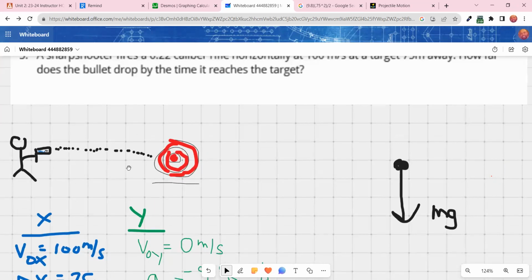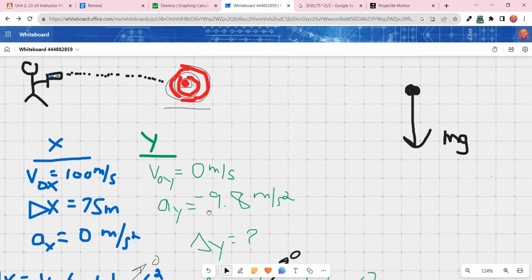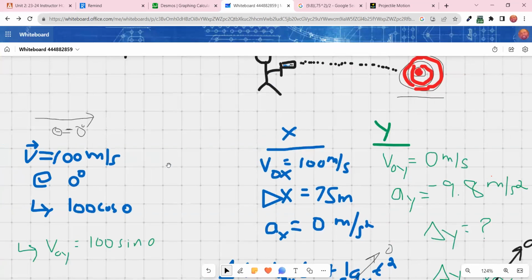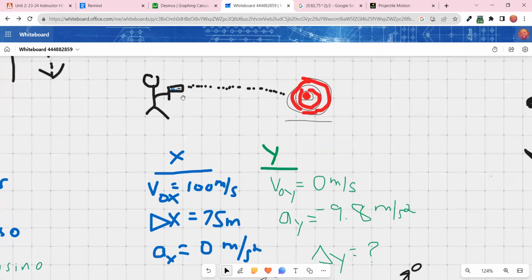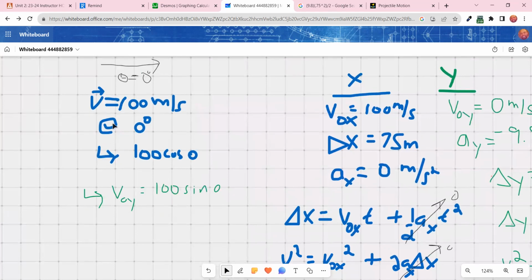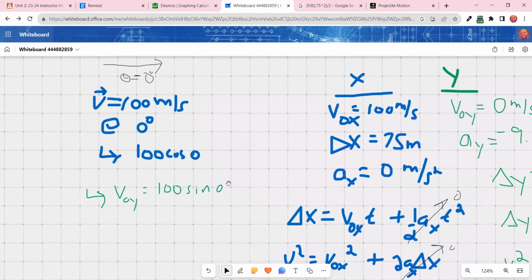The only force acting upon it is gravity. Gravity is pulling it down at 9.8 meters per second per second. He didn't shoot at an angle. He shot it directly horizontal. That means all of my velocity, 100 meters per second, is on the x, and none of the velocity is on the y, 0 meters per second on the y. You can use common sense to think that, but the math also works out. It's the same math for any vector. Break it down to the x component with the cosine, and the y component with the sine.